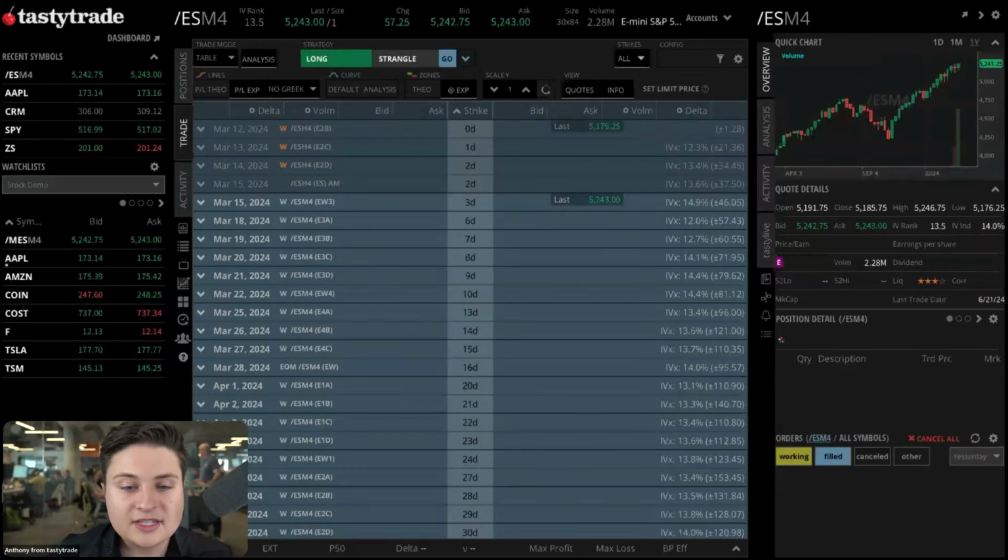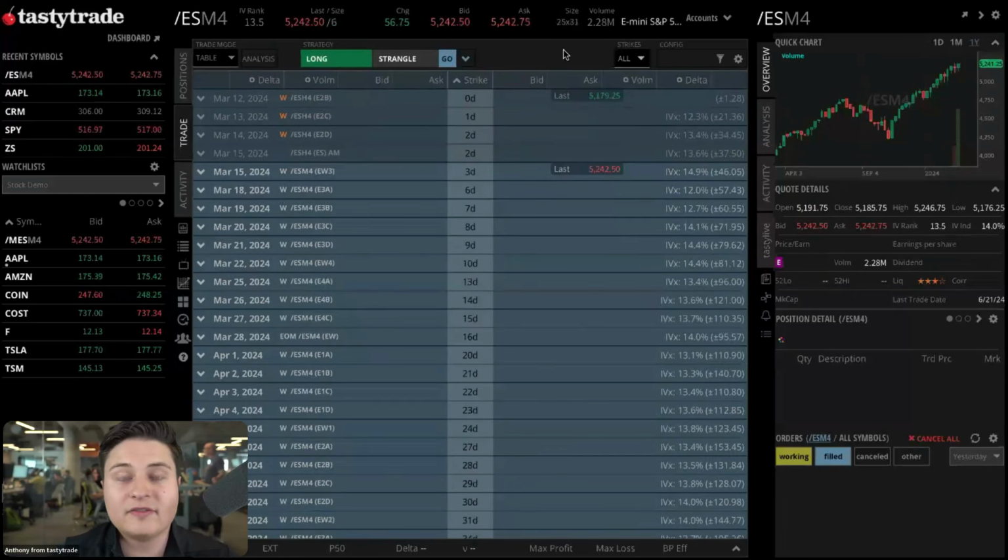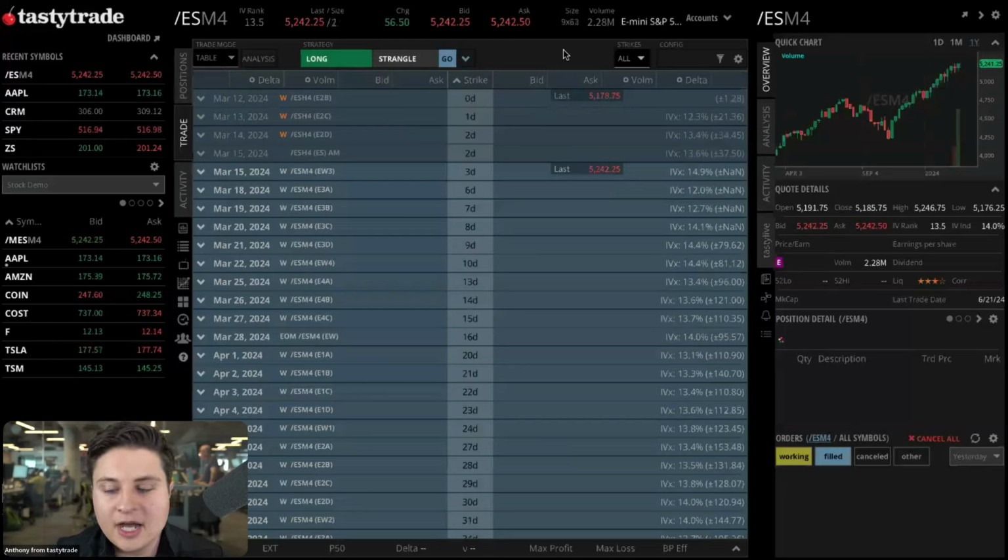Now, just before we get started with placing this, I do want to preface by saying that I'm going to place this trade rather quickly here, just because I want to show you how quickly an end user can operate on the platform and what that looks like. But don't worry, we will be breaking this down because I'm sure you probably have some questions about the overall layout of the options table here. But without further ado, let's go ahead and get right into placing an options trade.